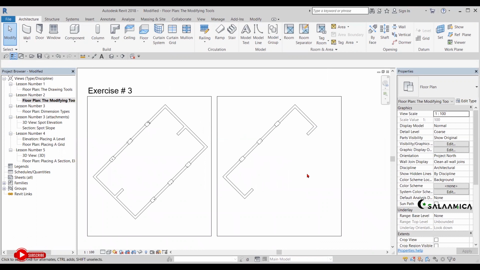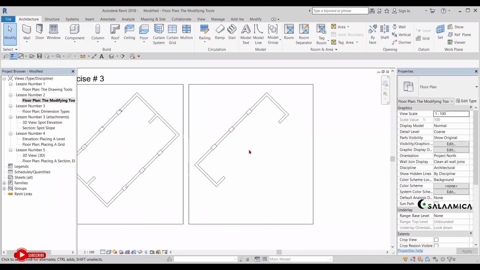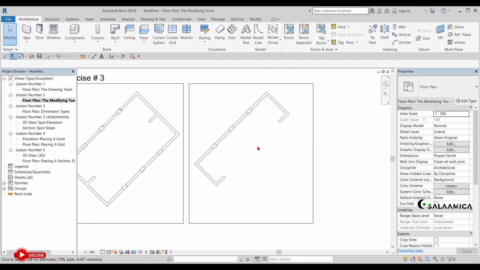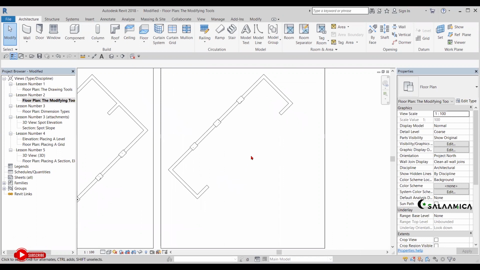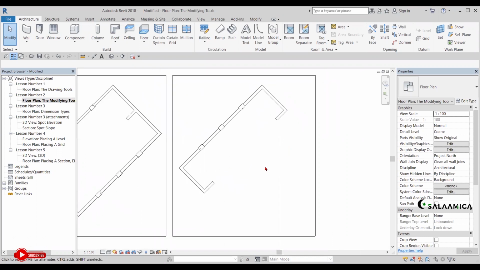Okay. For exercise number 3, don't mirror something twice, don't repeat the mirror.